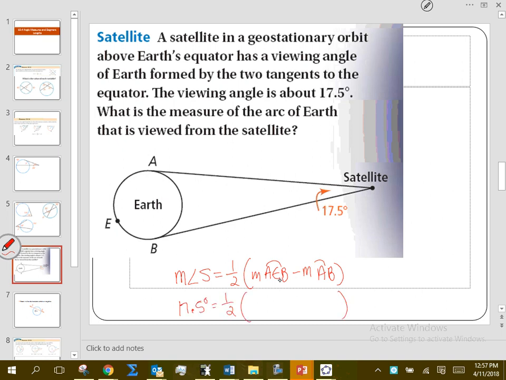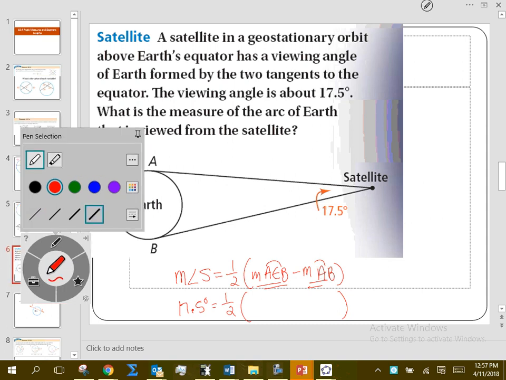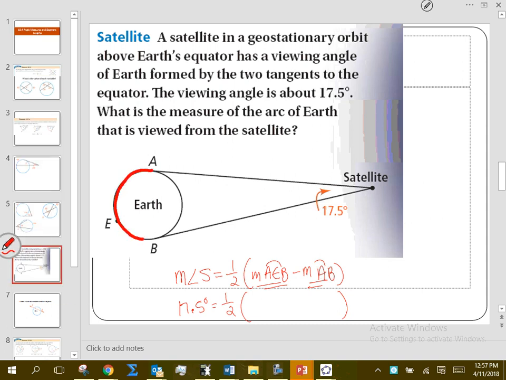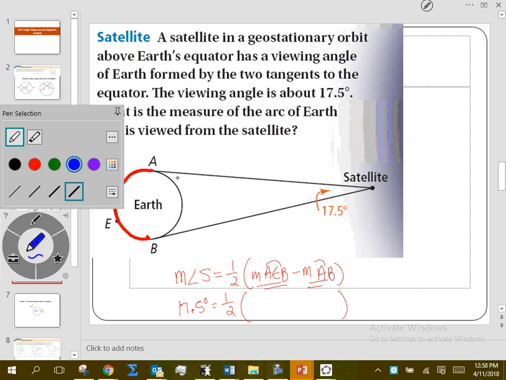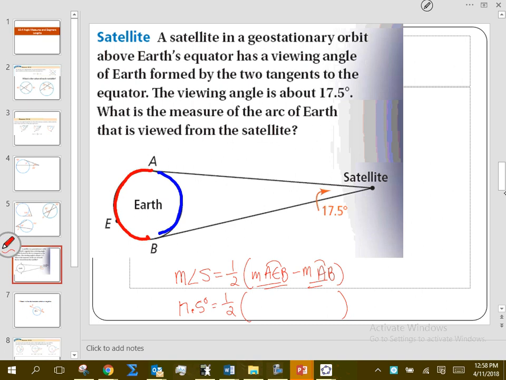So I'm stuck, and I have trouble with these things because they're not written in this form in this question, right? But what does that arc plus that arc add up to? 360. So what if I let this one be X? So AEB would be X, right? Now my minus, what would you call this one, if the red one and the blue one should add to 360? Okay, you could say y, but then I've got an equation with two variables. Let's see if we can do this with an equation with one variable.